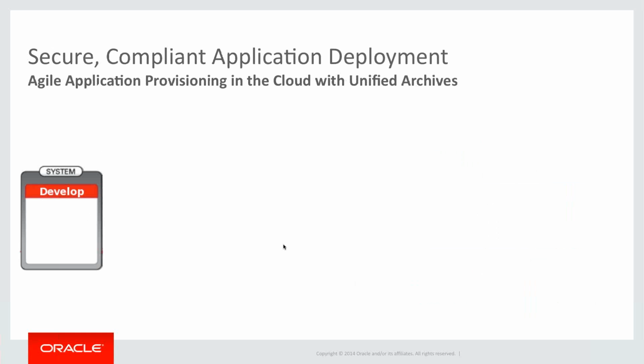So let's talk about Unified Archives. This ties in very nicely to this, and what this gives us the capability of doing is very agile provisioning. And one of the things that I want to highlight as we go through this particular thing is that it ties in with all the other features that we were talking about before.